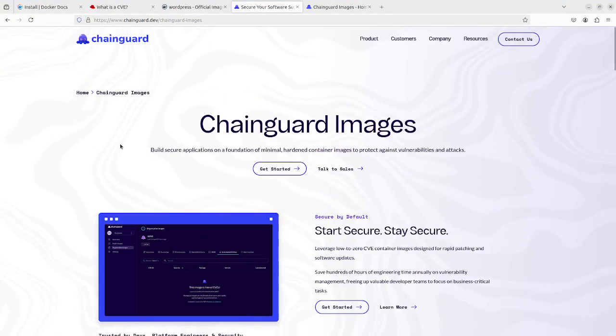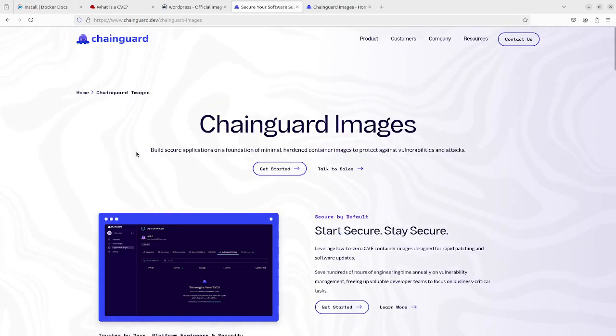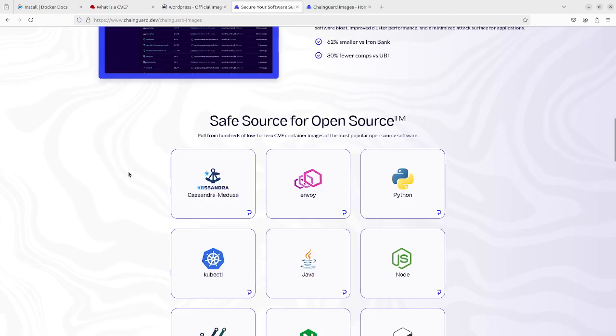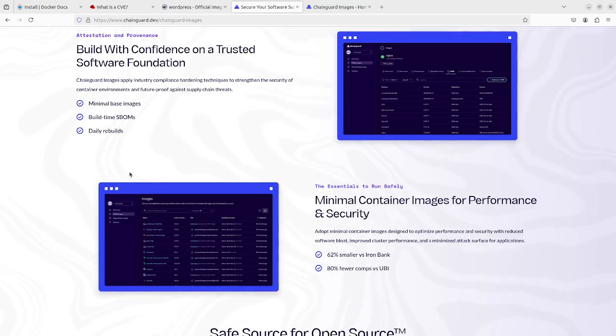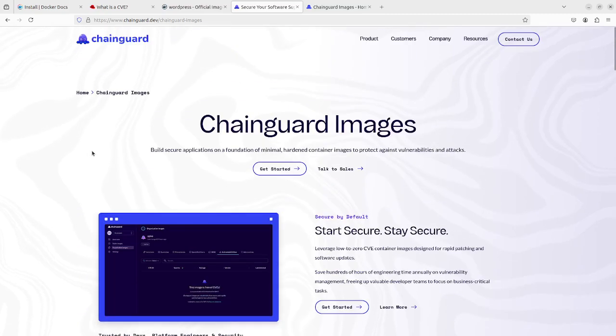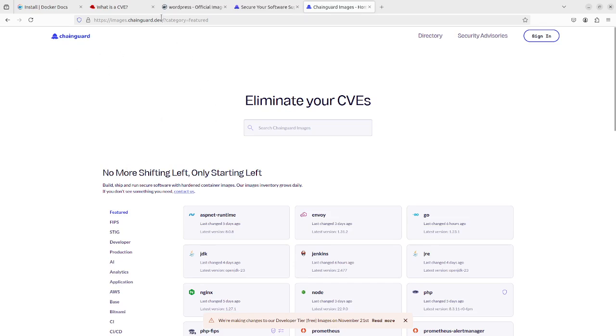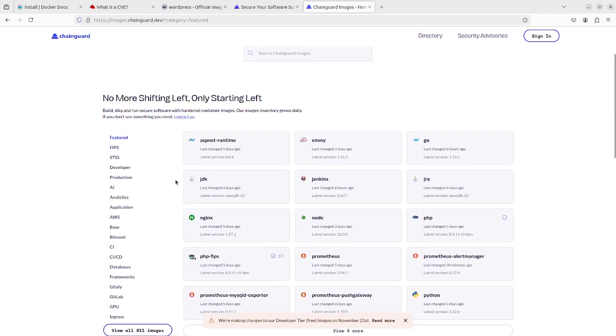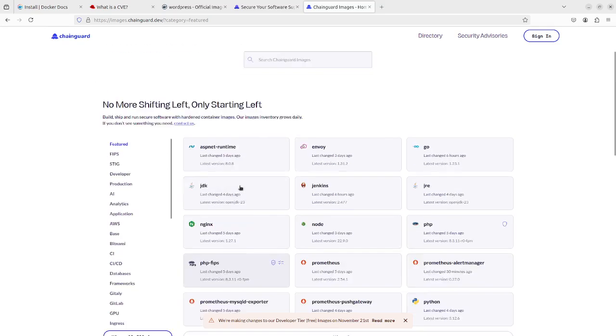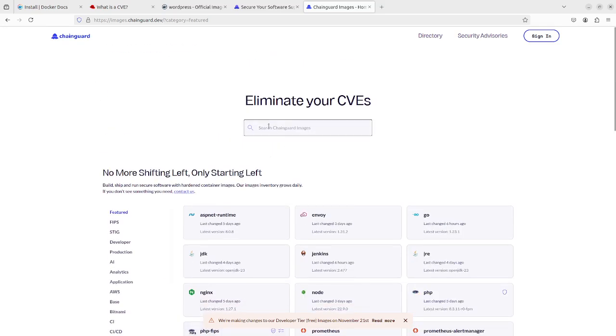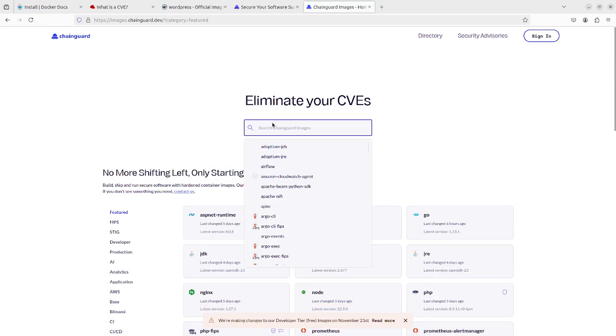You can take a look at the Chainguard image. If security matters to you, you can definitely take a look, and also check their repo. As you can see, eliminate your CVEs, and they have a bunch of images, so you can check what is best to fit your needs.